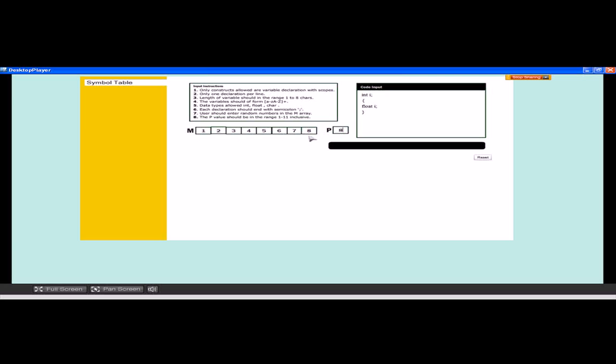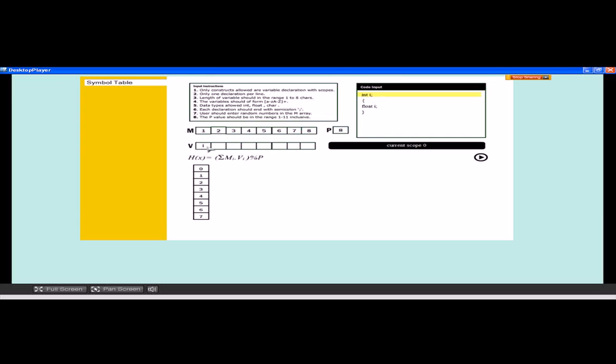Let us execute it. You can see it formed a hash table of size P, which is nothing but 8. So we have 8 slots, and we are using a function of the sum of M[i] times V[i], where i is the index and V is the variables array. Here you can see that the code line int i is highlighted. So I am taking the variable i and keeping it in the variable array.